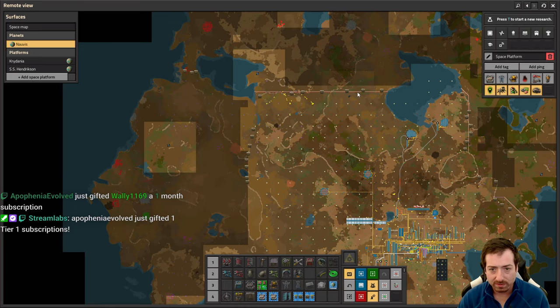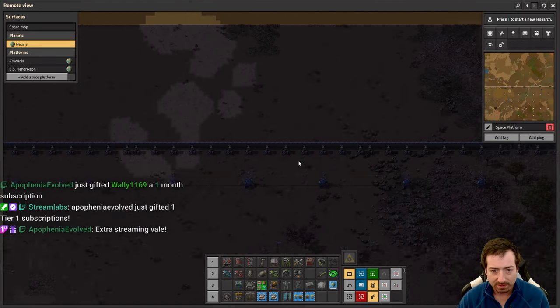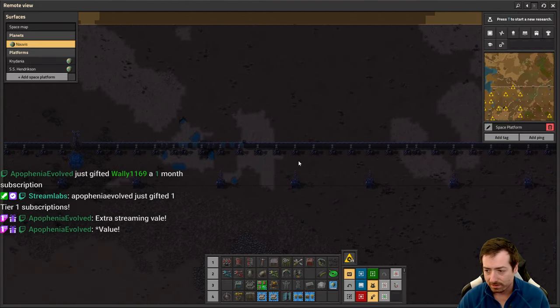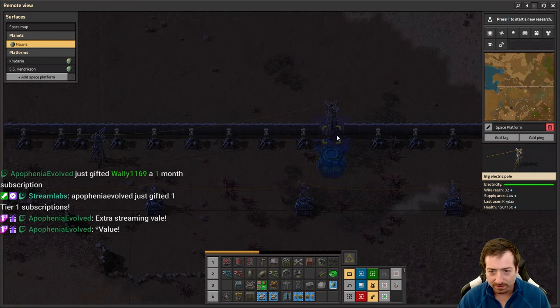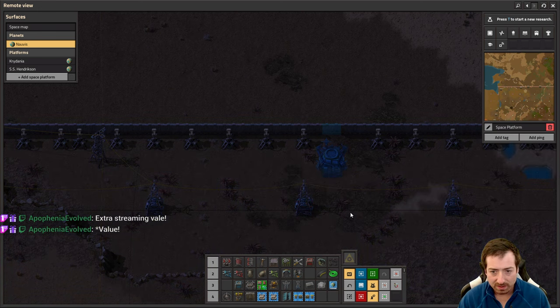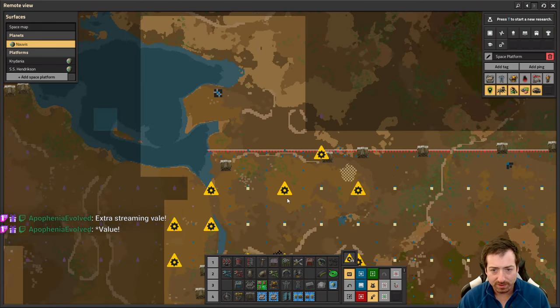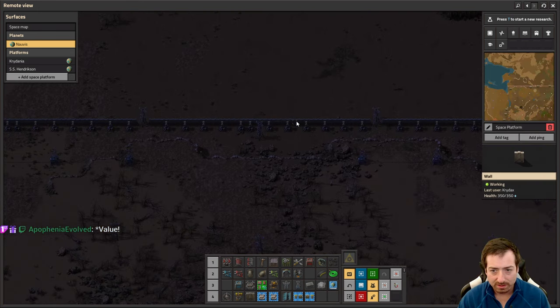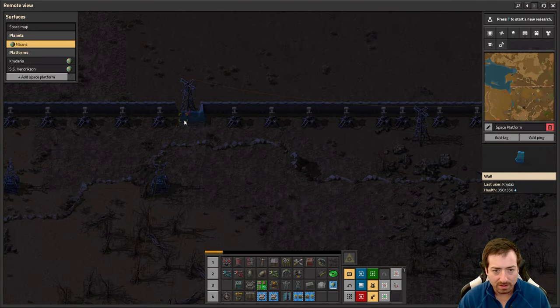So we're walled off there. We're walling off here. Is this done yet? It's looking pretty done. Extra streaming value. Exactly. Uh-oh, that's not good. I have to fix that. Is there a reason I built these out here? I'm not sure. I must have fat fingered the blueprint. I don't need that.